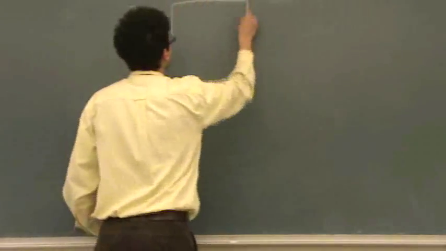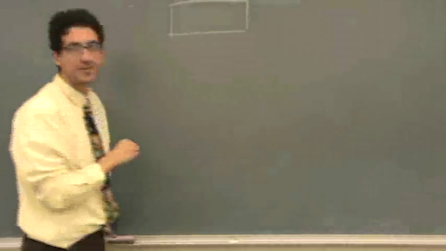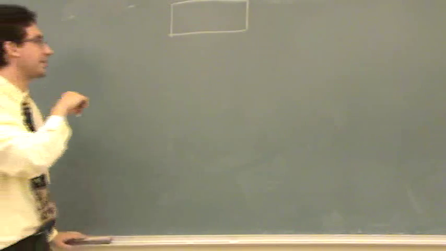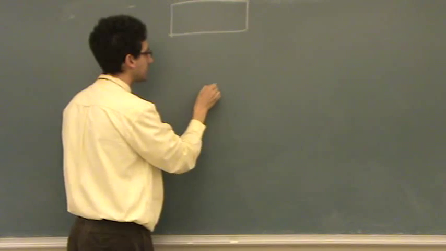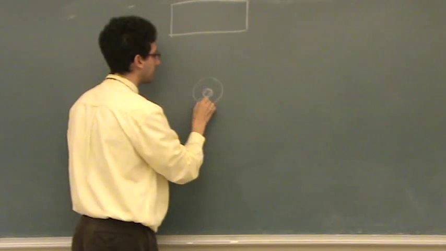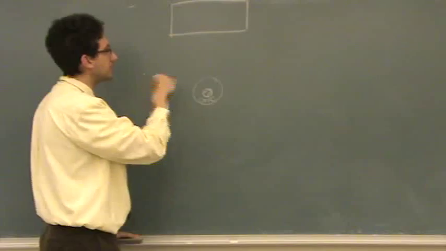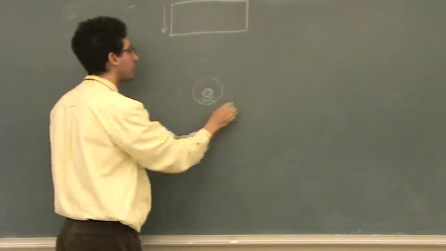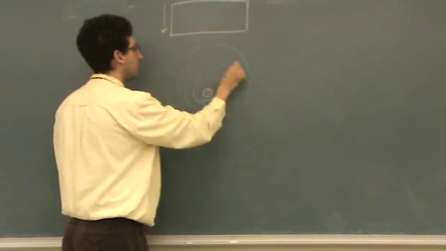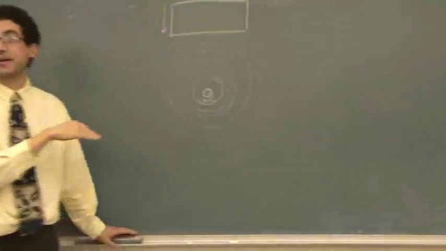Now let's say we have our periodic table, I'll just draw a little smaller, rectangular in shape. Can you imagine, let's say here's our nucleus. We've got some core electrons here. Can you imagine as you're going down the periodic table, you're getting more orbits. More orbits, more and more orbits as you go down.